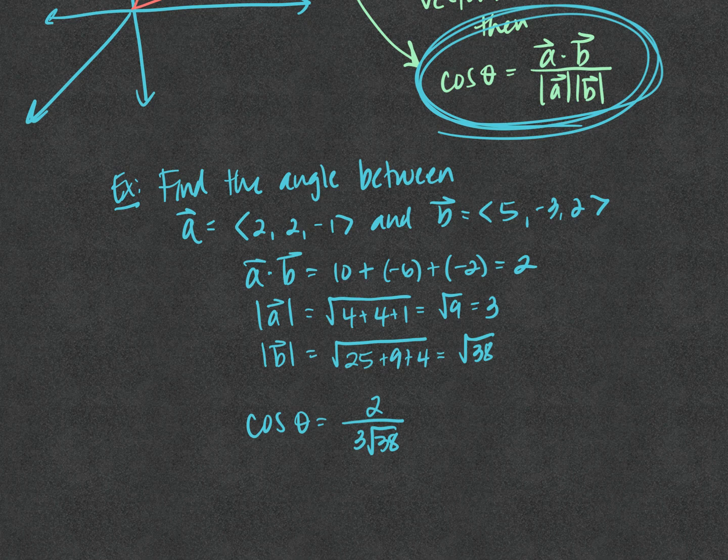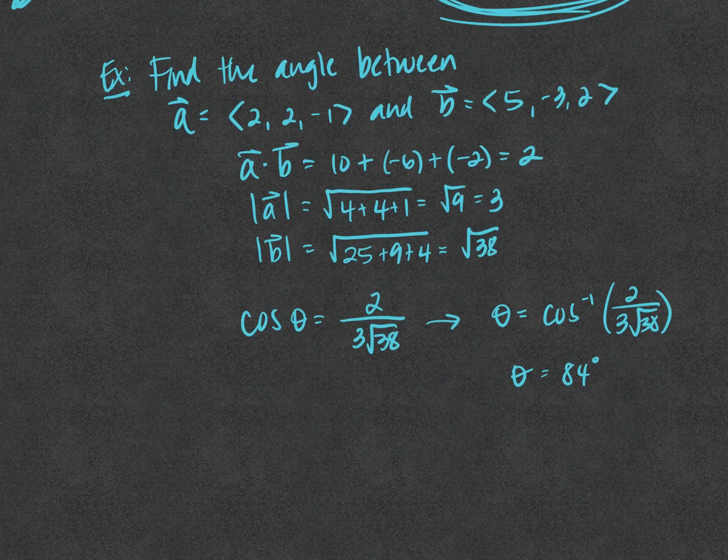So then we can do inverse cosine of 2 over the square root of 38. Do I need to write that for you? So theta equals, you don't need to write this down when you're doing the math for me. You've been doing this since trig. You should be fine. So theta equals 84 degrees. Most of the time, using your calculator, we're doing Calc 3 in degrees, not in radians. If you did radians, you get 1.46. So WebAssign almost always calls for radians. So keep that in mind.